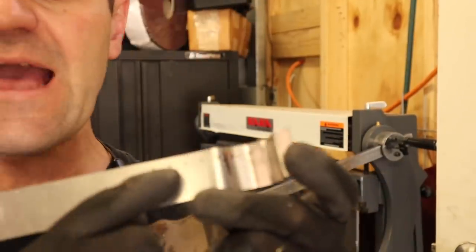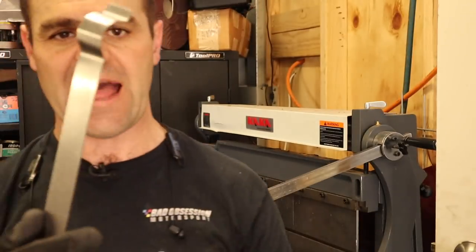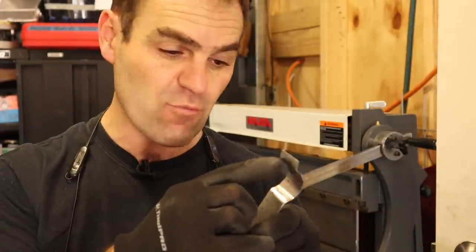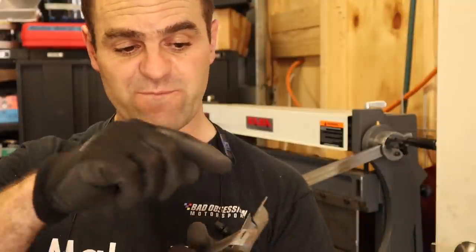What I did there is I marked out one centimetre spacings on this piece of flat stock and kept folding it until it met the profile that I wanted. Now I've got a rough idea of where I need to bend them and how big I need to make the pieces. I know that I want 65 millimetre wide strips that I can then fold up to make the piece I'm looking for. So that's what I'm going to start doing — cut out a 65 mil strip and see if I can fold it into the bit that I need.